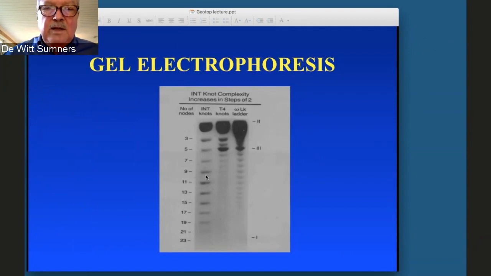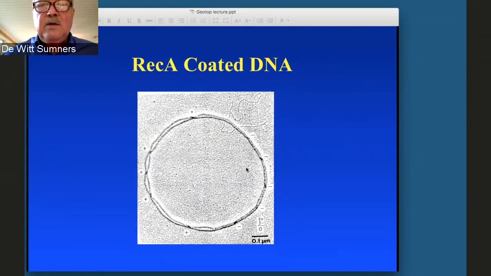So you run a gel, and this separates things according to crossover number, and then you'd like to look at them under the electron microscope. To do this, you can take the DNA and coat it with a protein called RecA, which fattens the DNA from about 20 to 100 angstroms. Here in this electron micrograph, you see naked DNA. It's very difficult to detect, for example, what this crossing is right here. But with coated DNA, you can see that this one's over and that one's under. So this is a plus crossing of strands. So with RecA coating, you can detect the knot type on the nose.